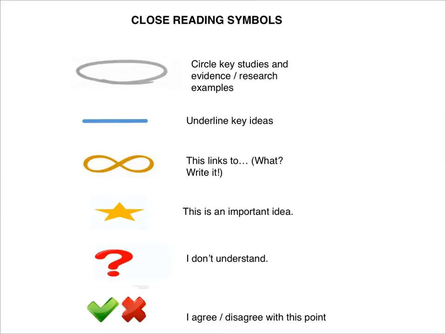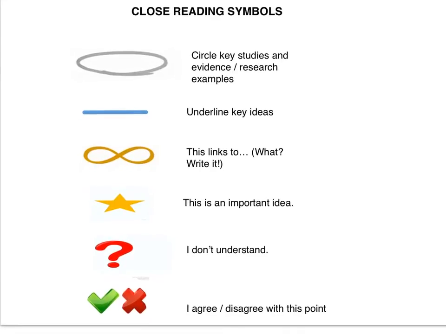Here are the main close reading symbols we're going to use this year. If we talk about it in lesson and decide we need another symbol for a different aspect of sociology, we can develop that as we go on. They are fairly self-explanatory. So I'll give you a few seconds just to read through those. I'll nudge it up a little bit to make sure you can all see the bottom.